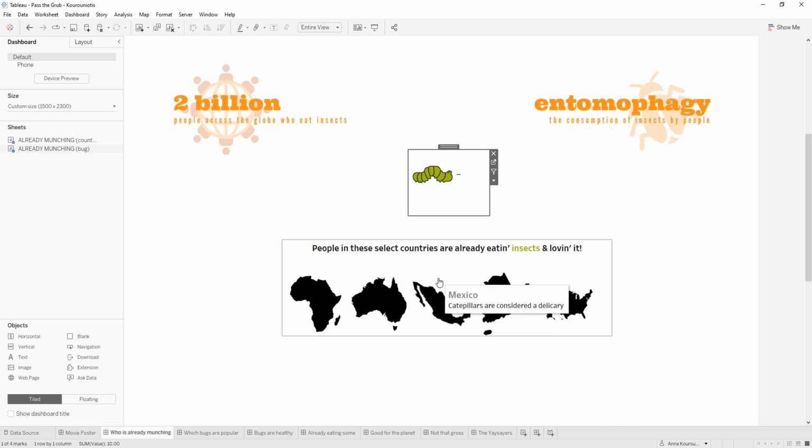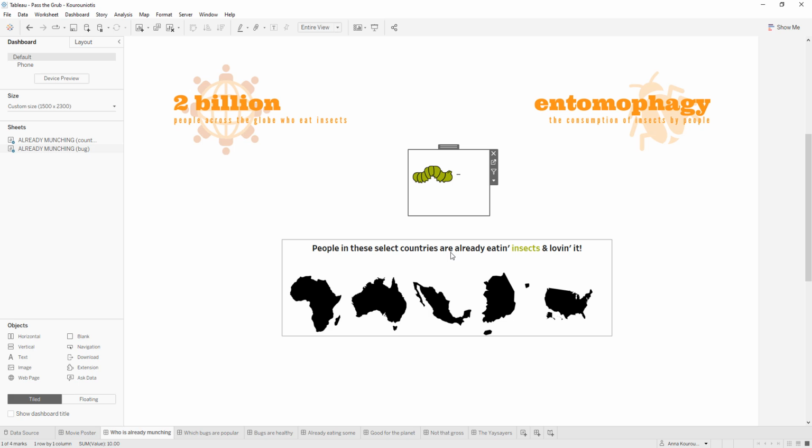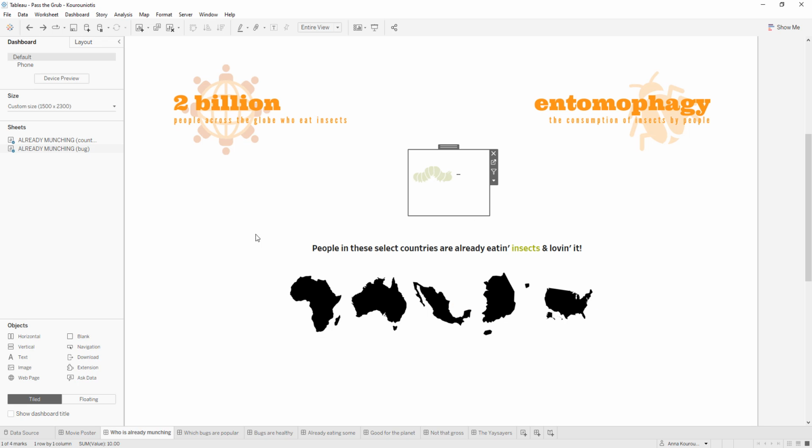So, and again, this is the source sheet. So what I did is on this dashboard, I actually used floating tiles to insert both of these objects here. And the reason I did so is because it gives me a little more flexibility on position. So right now, if you hover over these countries, nothing happens. So the target sheet is actually not updated, right? And if I go ahead and I open this up a little bit, you see all of the different options here. I'm going to undo that because I do want the size of this tile to be as it is.